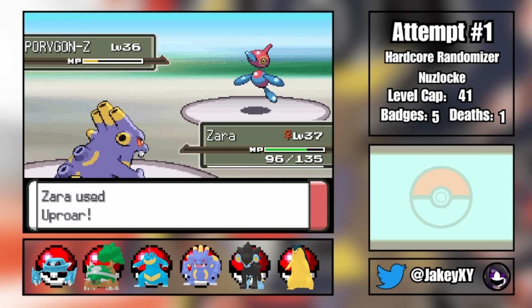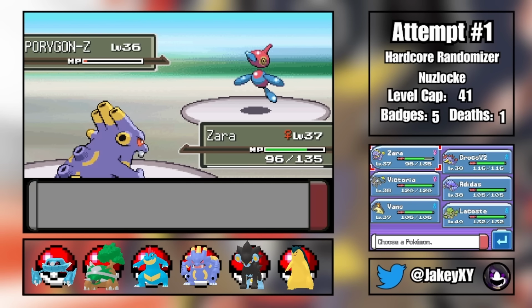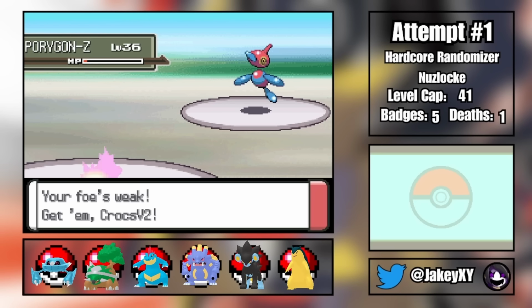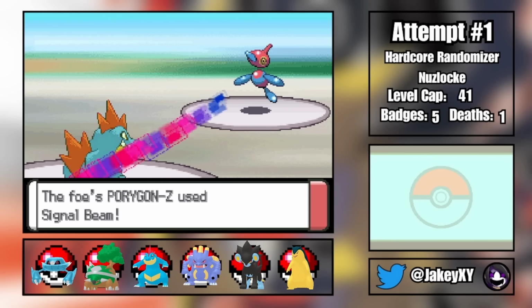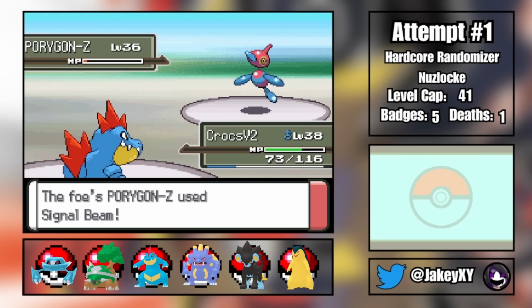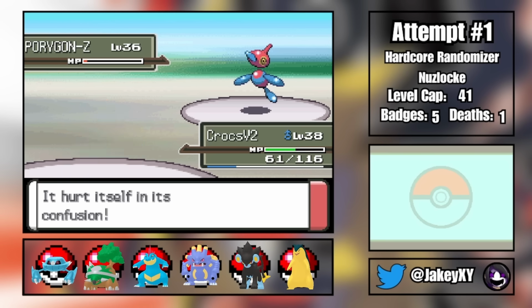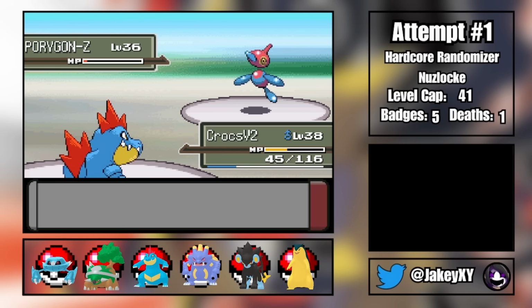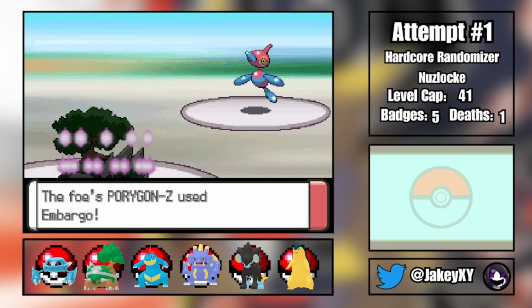Another Uproar from Zara just about misses out on killing the Porygon Z. Not taking any chances, we swap Zara out for Crocs V2, who is hit with a decent Signal Beam from the Porygon Z. Another Signal Beam from Porygon Z takes Crocs V2 down to half health and also confuses him. With Crocs V2 being confused, it hits himself in the same turn, taking him down to below half health. With too much risk here, we swap out into Lacoste, who is fortunate enough for Porygon Z only using Embargo.